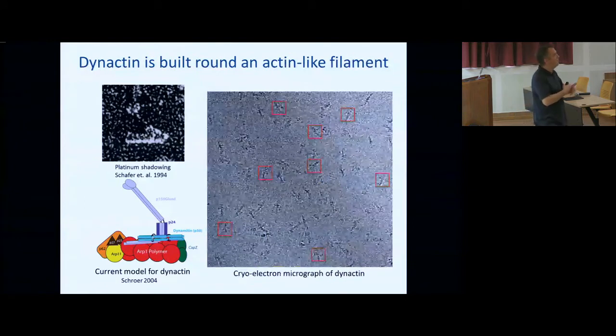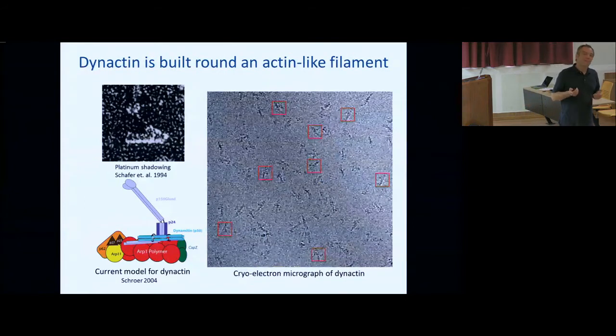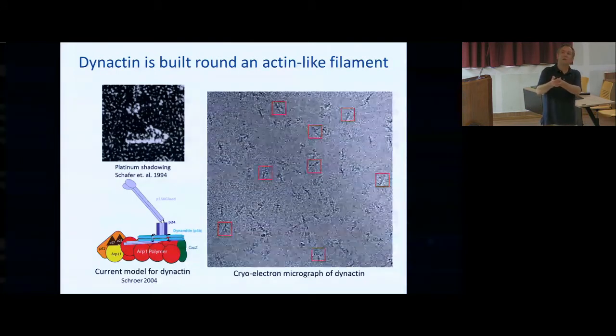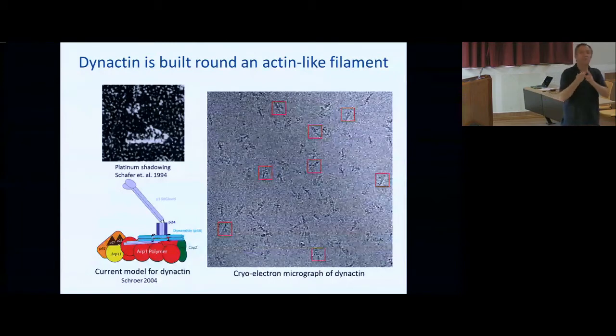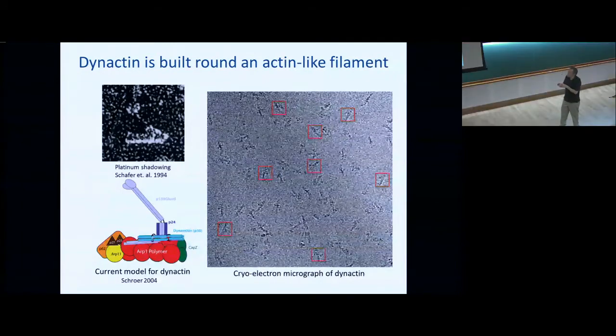And I don't know how many of you know how Cryo-EM works, but this is the sort of raw data you get. This is a micrograph of individual dynactin particles in a very thin layer of vitreous ice. And the idea is that when you average these together, you can get really amazing detailed atomic information. You also, of course, have to be able to see it in all the different orientations. And if you can do that, then you can build up a three-dimensional structure. So, of course, it's never quite as easy as that.